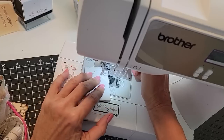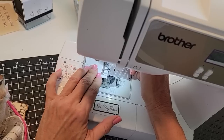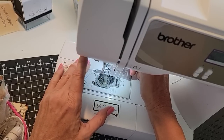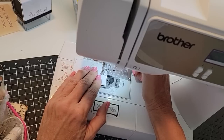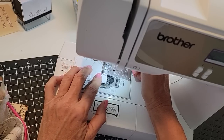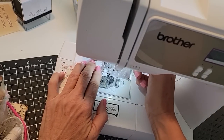I don't think I've ever sewn them before. You just never know when an idea is going to come flying out. Now I have to be very careful here not to sew over the paper clip. How do I do this? I have no idea. Okay, I'm going to start sewing and get close to the paper clip. I don't want to break my needle. Stop. I'm going to lift it up. This is probably totally wrong. I'm going to jump over the paper clip.